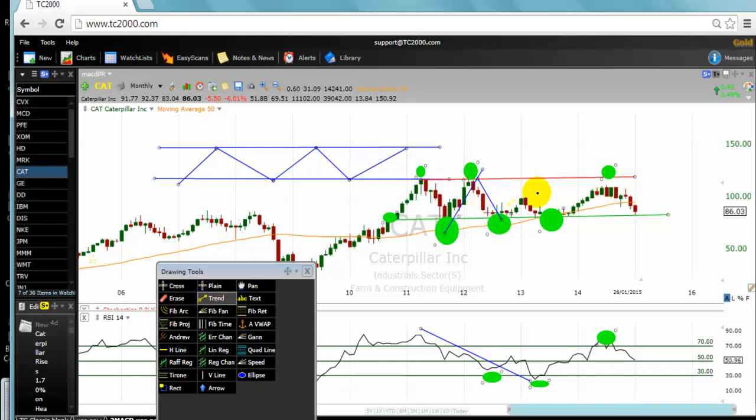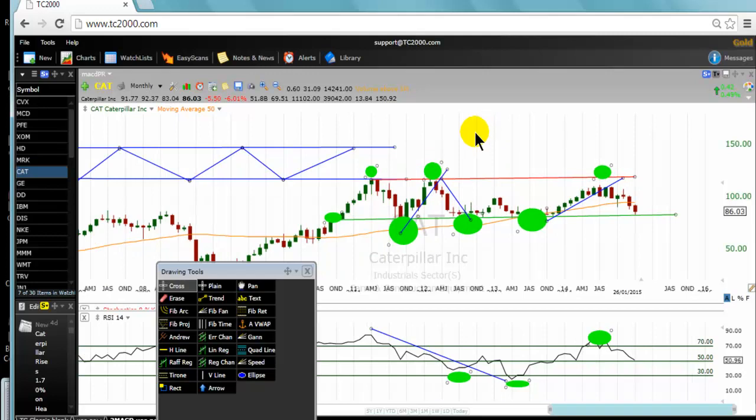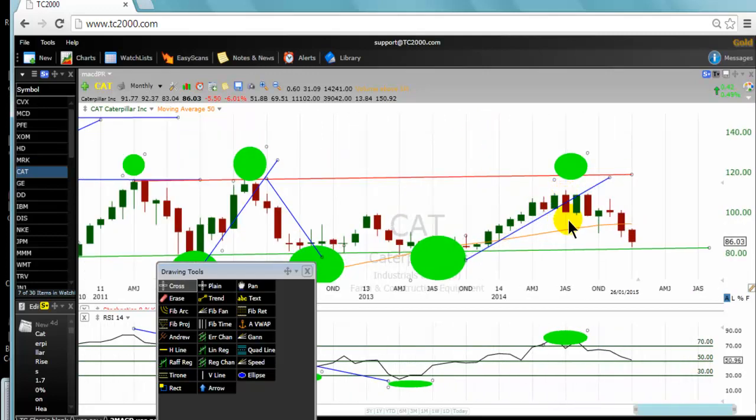What do we need to wait for? We draw a line, as I did, and we wait for the common sense line here to be broken. You can see, in fact, it did break below the trend line, the red candle here. This candle went below the trend line, and this one retested. Beautiful. Break below on the monthly chart, and retest it here.